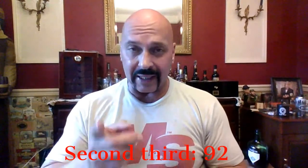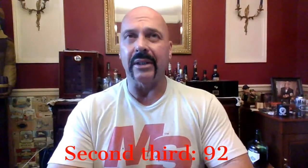Second third, and the notes are about the same, but now the percentages have shifted to more leather. It's obvious that there's more leather in the cigar, but it's not to the point where it's really hurting it a lot. Finish is still leather and very good lingering black pepper, now medium to full body. So you still got your sweet citrus and brown sugar, but the scale is now tilted a little bit toward the leather. 92 for the second third, still good, and I like it. It's just that the leather is shifted.